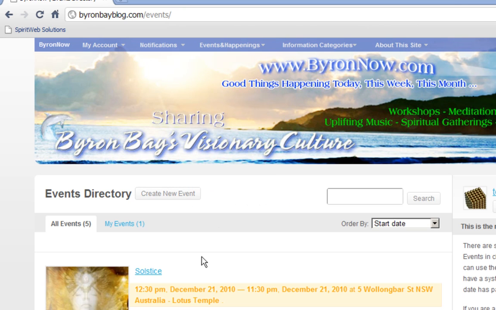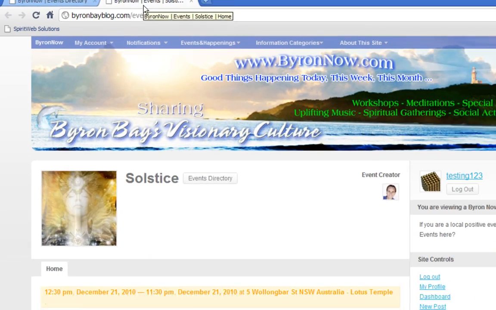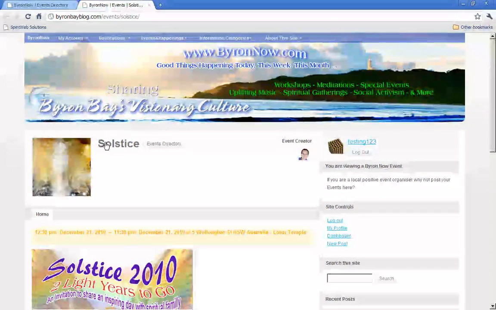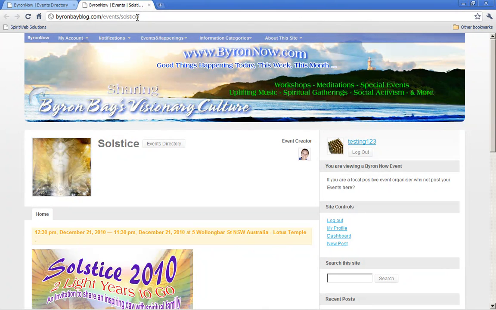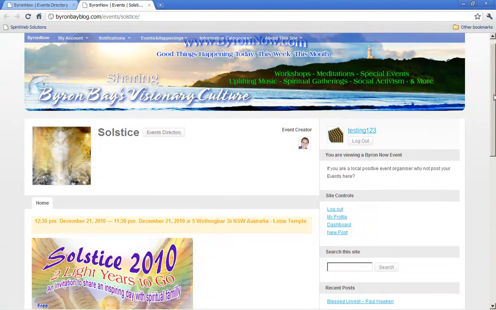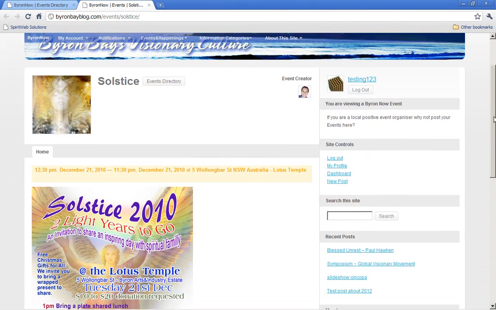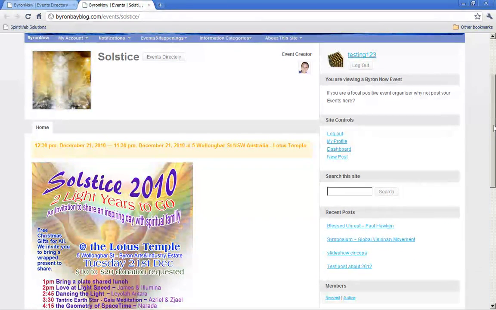as this does. Just before we do that, we're going to pop in to an event here so that I can show you how the functionality is laid out. So here we have the title of the event, which is also part of the URL of the event up here. Pretty important that you keep that short and to the point, something that will help people to understand what your event's about. Then we have the time and the address of your event.